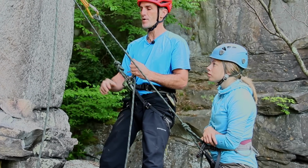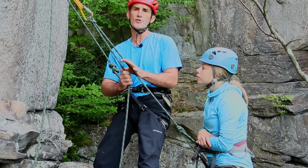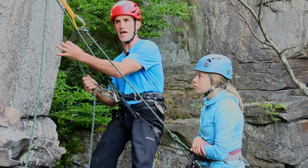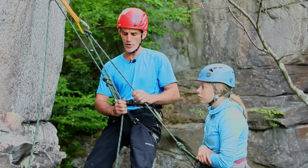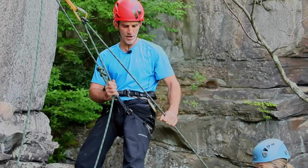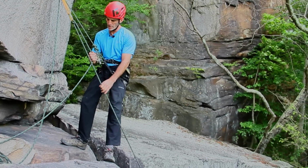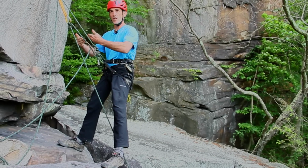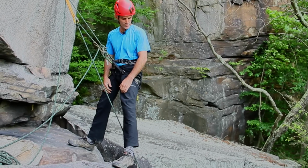And the key thing with the munter is keeping your brake strand and your load strand parallel to each other. All right. If I start to split these angles out wide, that is what creates the twist when operating the munter. So I'm going to begin to lower Becca down. I can keep the auto block broken open. Nice, smooth, clean lower. Should I lose control of the system, the auto block will slide up and grab the rope, okay, and keep Becca from falling.